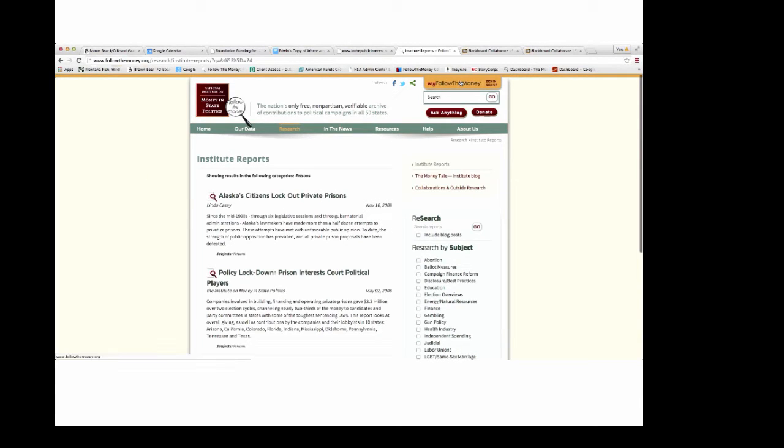Click any of those. And if up at the top you sign into My Follow the Money, sign up for My Follow the Money, this allows you to receive reports that we write. You get to pick the subject matter as well as updates on the state data. This also allows you to download data when you get to a place where we'll be looking at some tables here in a little bit. It also allows you to download data or to save the queries that you're running. So I would encourage you all to sign up for My Follow the Money. It's free. We keep very little information about you, just enough so that you can have an efficient running web page.